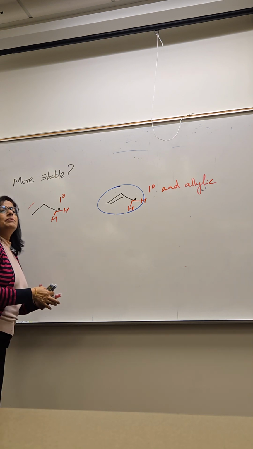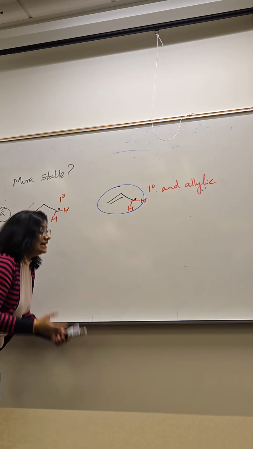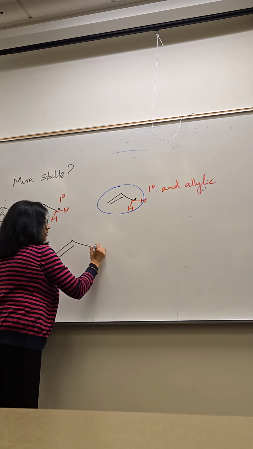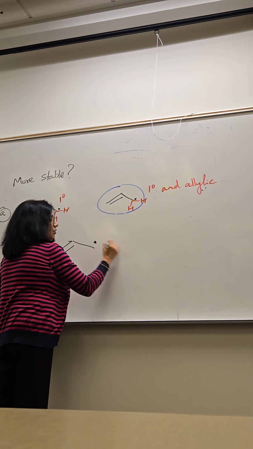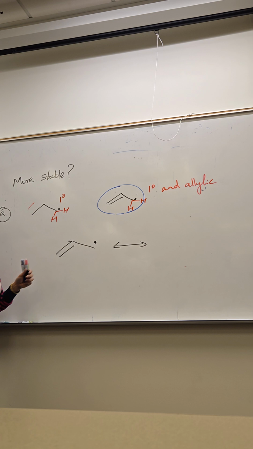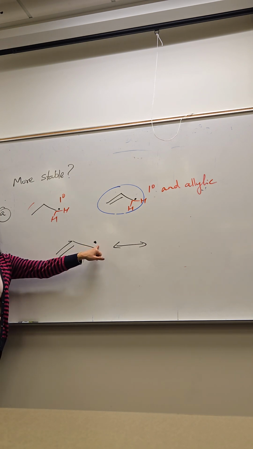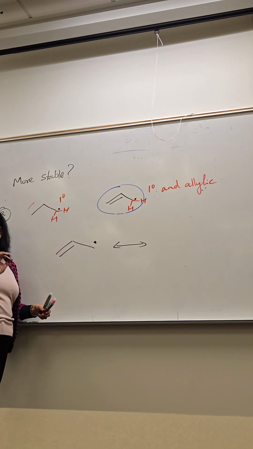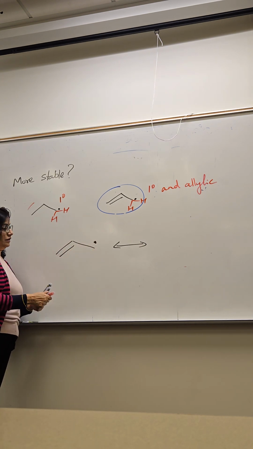So why is allylic more stable than non-allylic? Any reasons? Could it be resonance? It has to be resonance, the R word, which never leaves us. So can we try and show how? What would be the resonance structure? How do you show that resonance? And remember, it's a single electron process, so you have to keep that in mind. You can't have double-headed curved arrows when there's a radical involved.